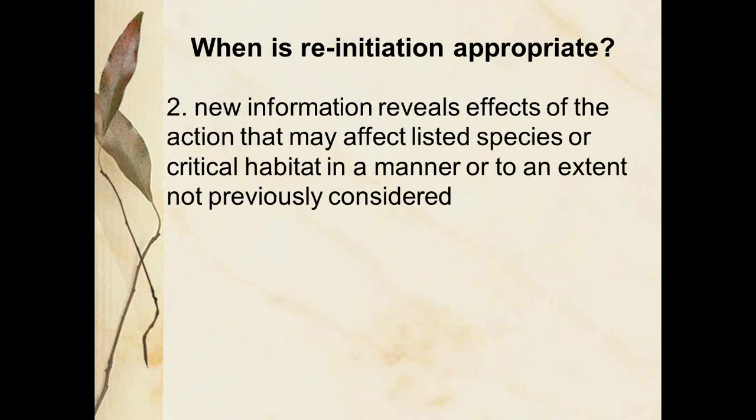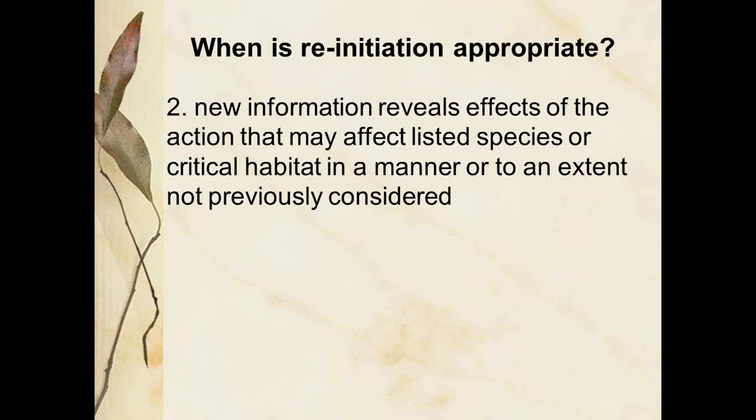All right, second criteria, new information. I want to guess at what type of information might be relevant in this case? Scientific. A little louder. Scientific? Yeah, that'd be good. So what would be scientific information that might cause you to look at the incidental take statement again? Research, publication. Yep. On the species. On what? Habitat extent, area where they may occur, new areas. Yeah, so some distribution information may be relevant to the project. Yeah, that's good. Occupied information.